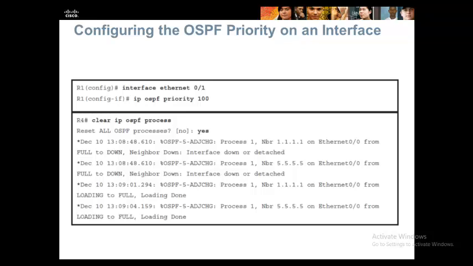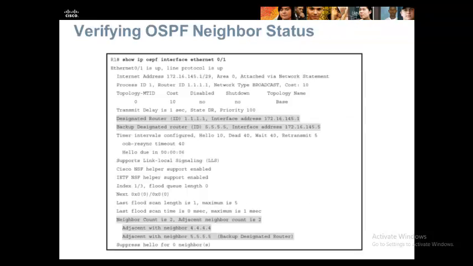Show ip ospf interface Ethernet 0/1. It shows that this is an interface where the router ID is 1.1.1.1, the IP address is this, and it is connected to Ethernet, so it is of broadcast type. It also shows who is the DR. You see, router 1 is the DR because the priority was set to 100. What is the default priority? 1. Because the priority is set to 100, and you have also cleared the OSPF process on the previous page, router 1 has become the DR, and router 5 is the BDR.